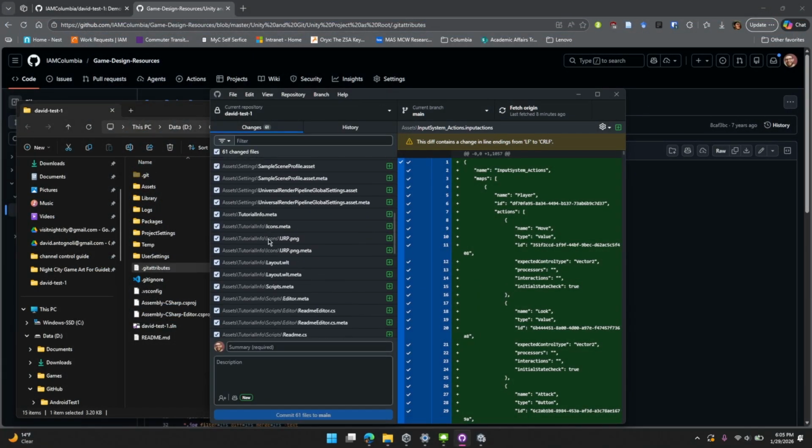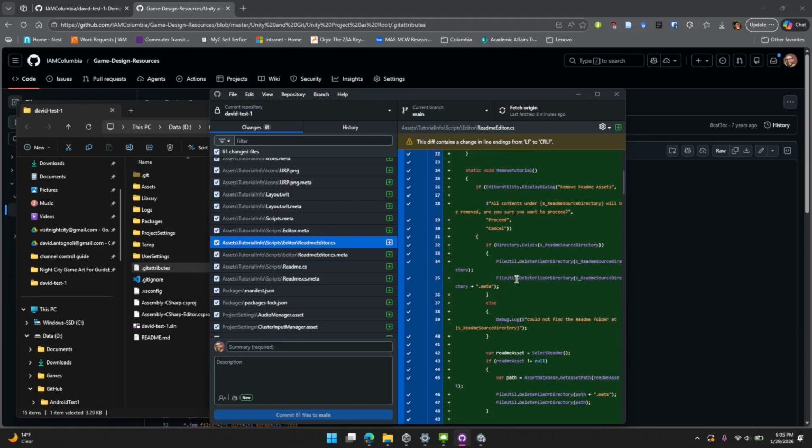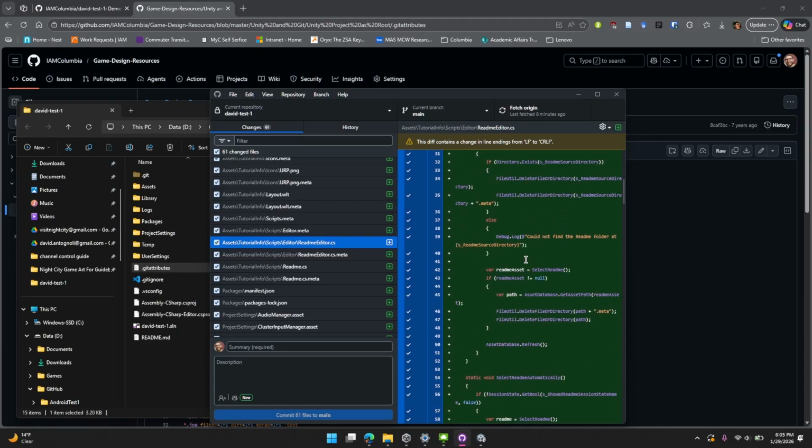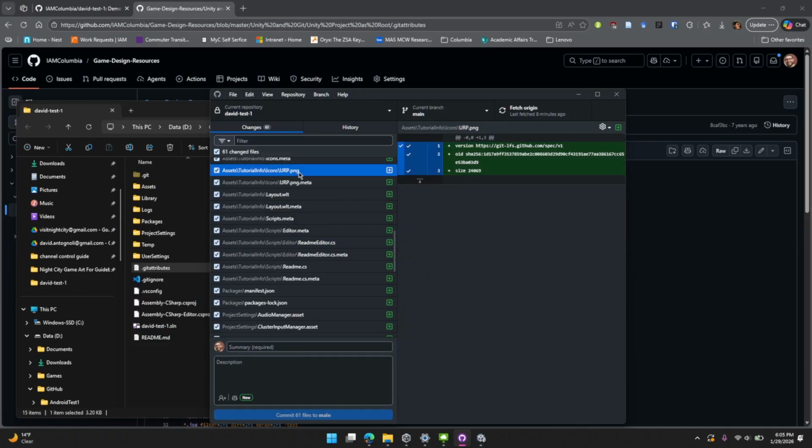If we scroll through here, there is actually in this tutorial info folder a PNG file, and if we look at it, instead of showing us what would be in a normal file, here's the actual contents of the file. We see for the PNG file, it's a link to something about LFS and this big long ID. And so that's an indication that our Git attributes is functioning correctly.